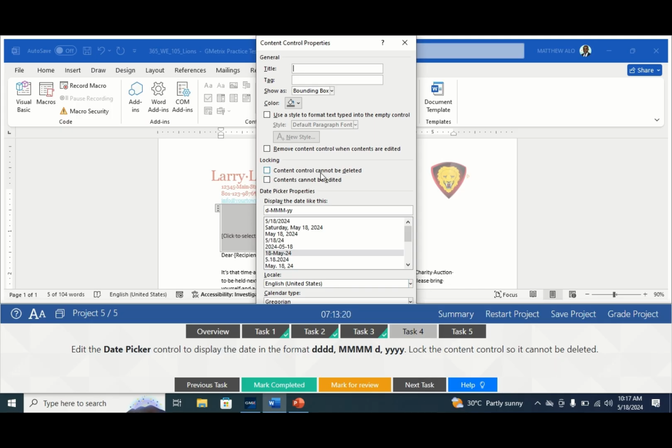Okay, so here under Locking, Content control cannot be deleted, just select the box next to it. Now right here you select the date format that tallies with the one given here. Compare this with that.